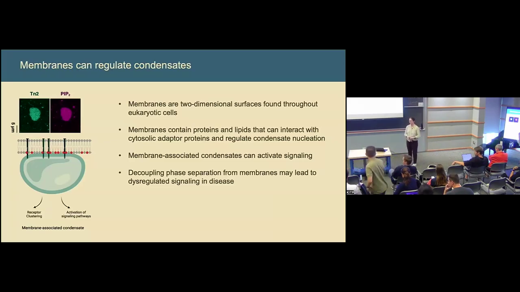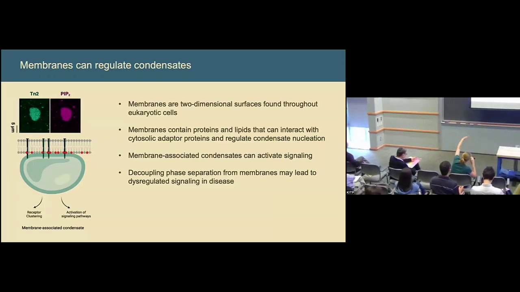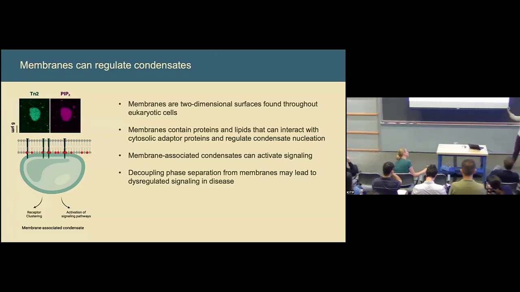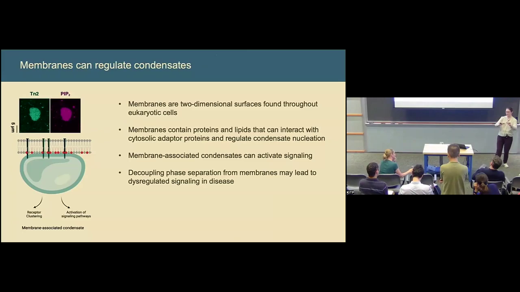Thanks. You mentioned topologies at the very beginning, and correct me if I'm wrong, but all of these in vitro are just a flat 2D surface. And in your cells, how big are the condensates relative to the plasma membrane? Is it effectively a flat surface? And is that relevant for the plasma membrane versus intracellular? At least where these integrin clusters are forming, the membrane is flat because the proteins are holding it down essentially. But as soon as you go away from that, it starts to become more curved.